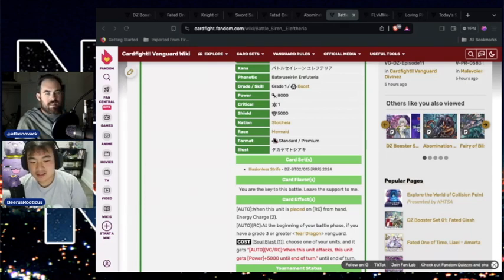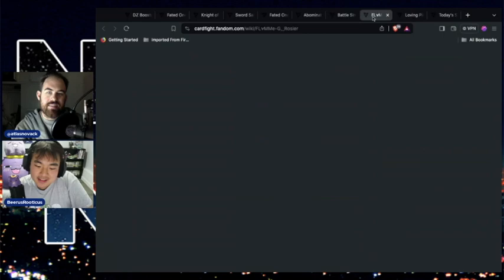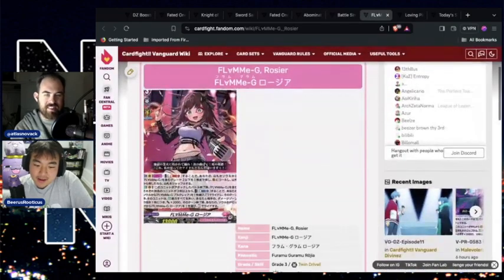Like a Flagbird could probably make pretty good use of this, I think. This was definitely one of the why is this a triple R cards? Yes, definitely. That's a rare, it seems like, but whatever. Fine. All right, time for Pink Girls.